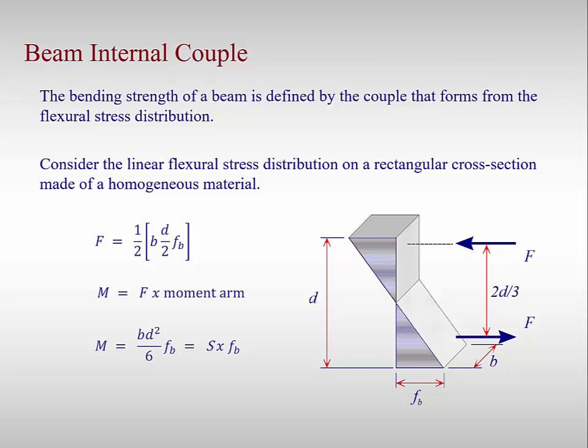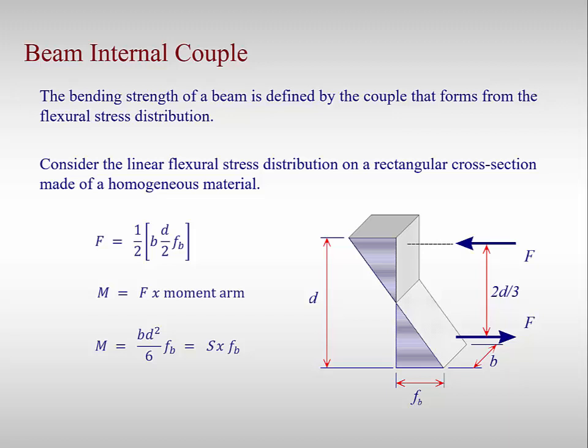Now, consider a beam that is subjected to pure bending. Obviously, bending or flexural stresses develop that are normal to the cross-sectional area. There are tensile flexural stresses on one side of the neutral axis and compressive flexural stresses on the other side. At relatively low load levels, the stresses will be linear everywhere, ignoring, of course, the presence of residual stresses. The stress distribution is governed by the bending formula, which you learned in Strength of Materials, and is given as My over I. If you don't remember the bending formula, then you really shouldn't be in this class.